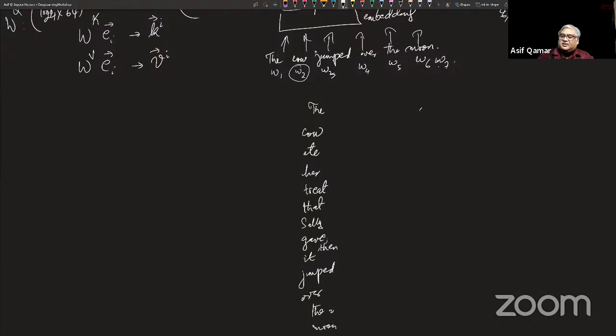So think about this. All these words are there. The word it is there, right? When you are thinking about the word it, you need to know what is it? What does the word it refer to? And the way we do that is that we make sure that the attention vector for it is giving a lot of attention to cow. Most of the weightage is given to the word cow. It is pointing to the cow, that the it refers to the cow.